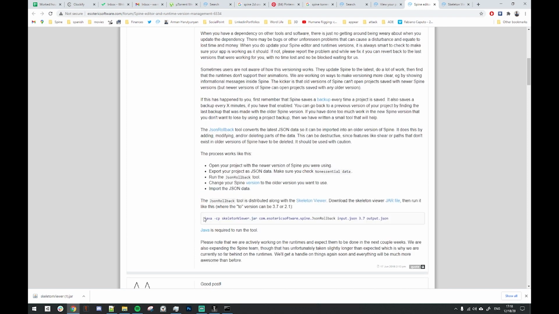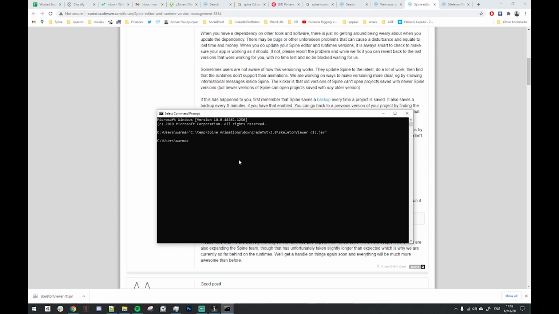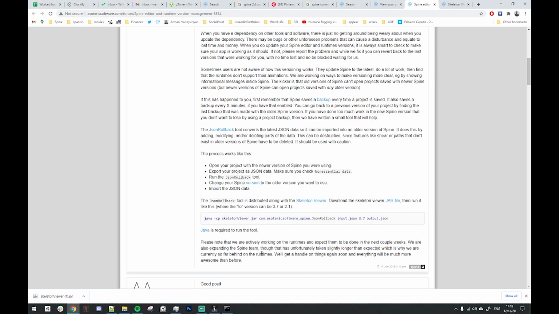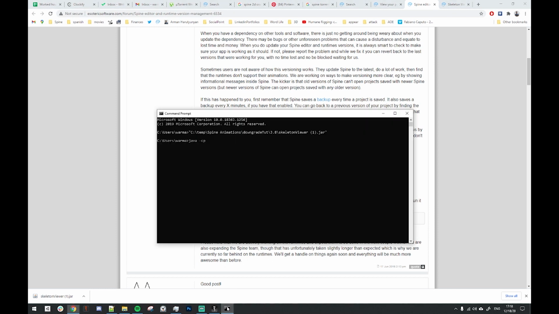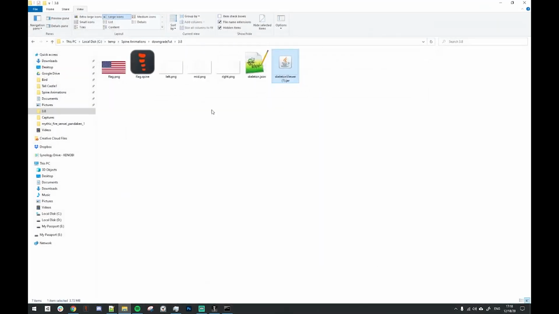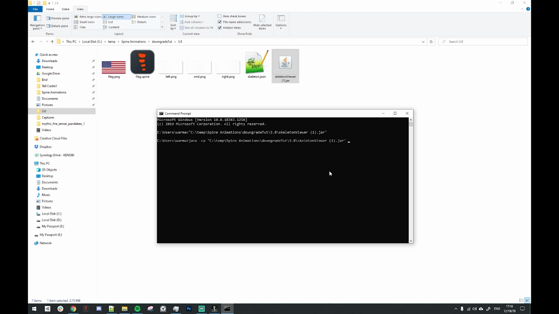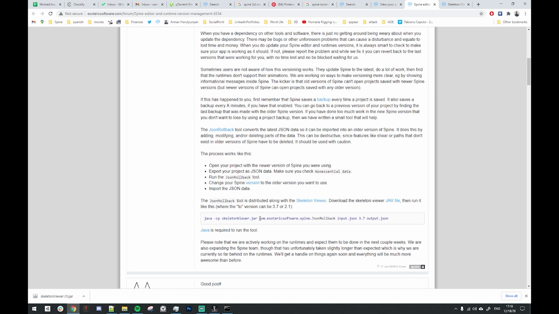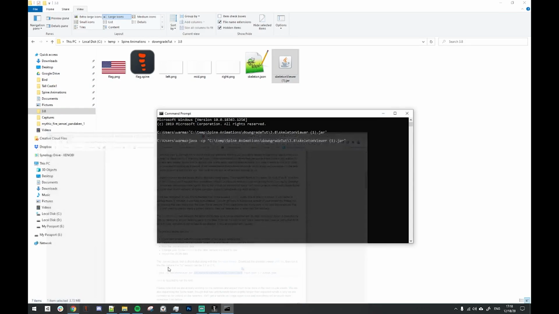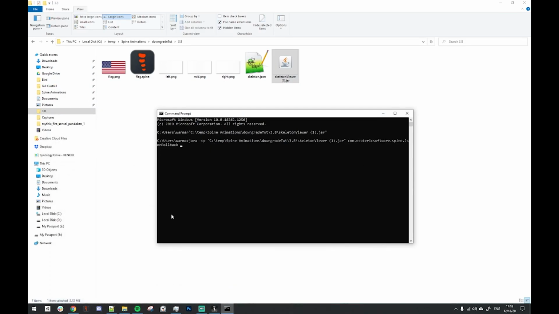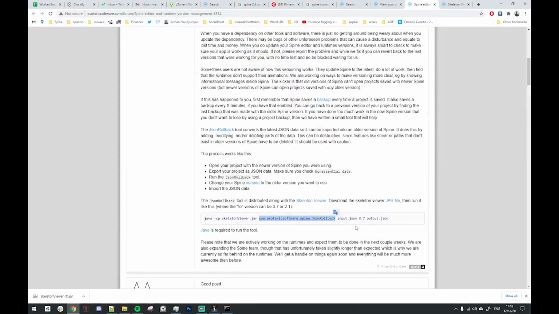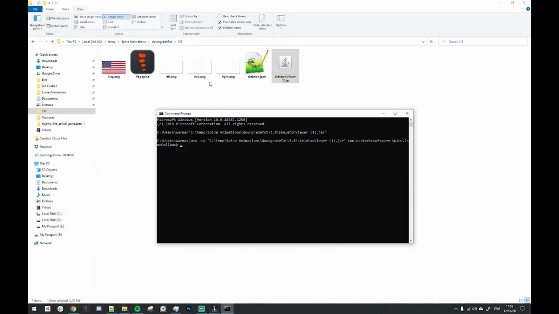Okay, let's copy part by part and construct our command. This we need for sure. The next one, you can write the path yourself or drag and drop the file, this file. Let's hit space and next provide the class name, class path. We just copy it, paste and hit space. Next comes the input JSON. This is not a name but a path, so let's drag it here.